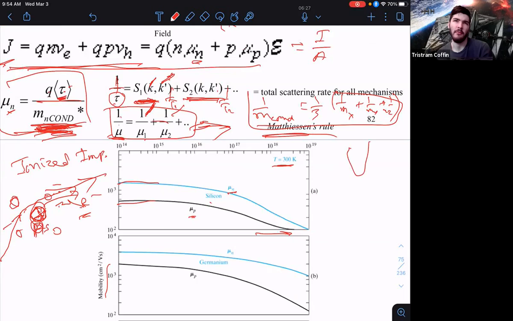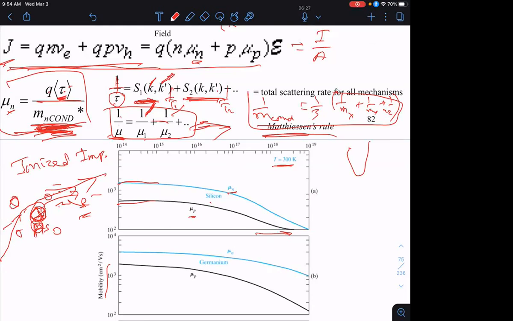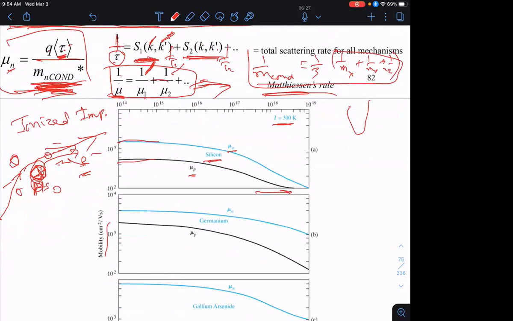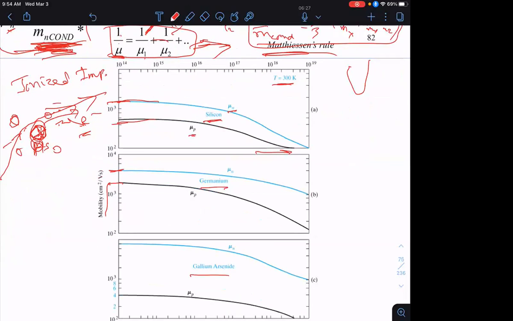Does the type of atom affect that at all, or is it just as long as there are atoms? No, the type of atom affects that also. So that explains the second part. If you compare mobilities in silicon with germanium, germanium is a different type of atom. You'll see that the mobilities are different than in silicon. Okay, gallium arsenide. Now you have two different types of atoms in the zinc blende lattice, different mobilities also.